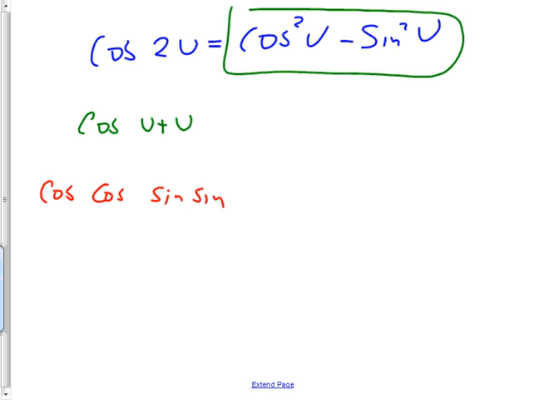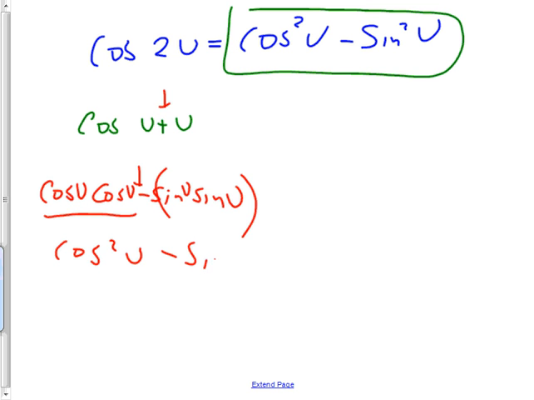And do you remember what to do with the sign in between? Is it still the same as this, or is it the opposite of that? Opposite. So if they did plus, we have to do minus. So now watch what happens. Theta and theta and theta and theta. Do you get that that's cosine squared theta minus, what's that? Sine squared theta. And isn't that the same thing they told us in the first? Okay, so we just proved using yesterday's techniques that this is actually a true statement.